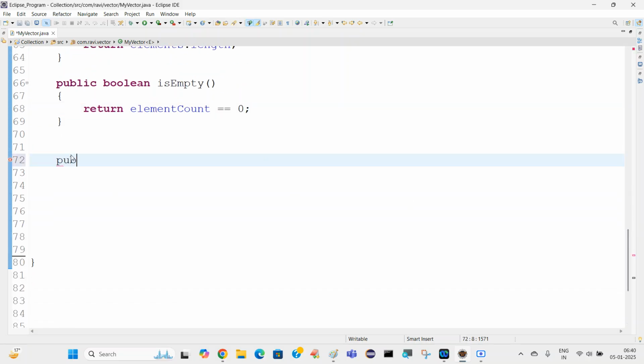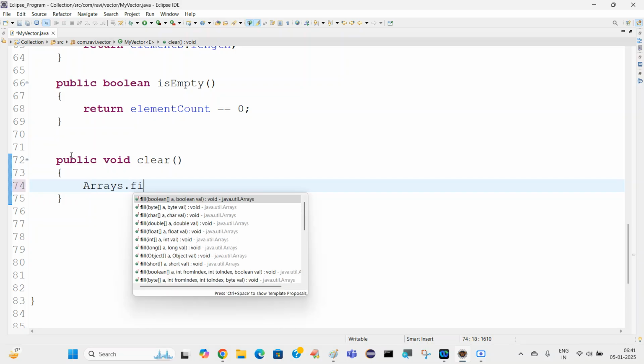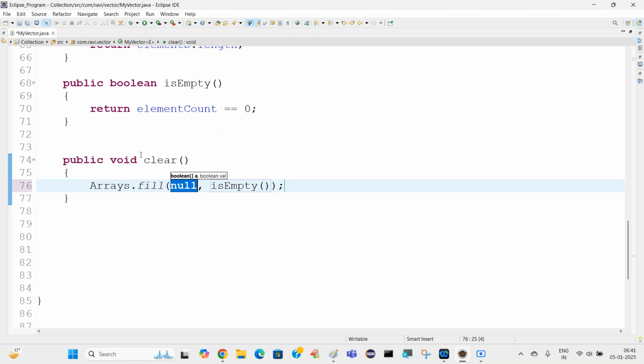Now, one more method is there. Simple, clear. Clear means it will clear all the elements. Total elements, total vector will become what? Empty. So here there is a method called, again, check. There is a method called Arrays.fill. Okay, Arrays.fill.